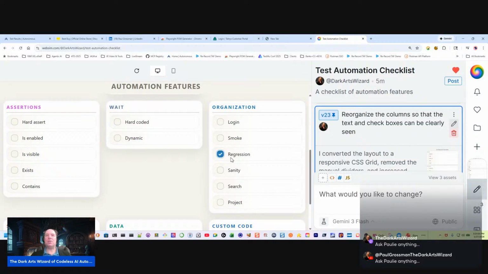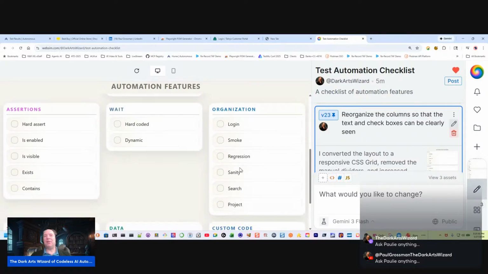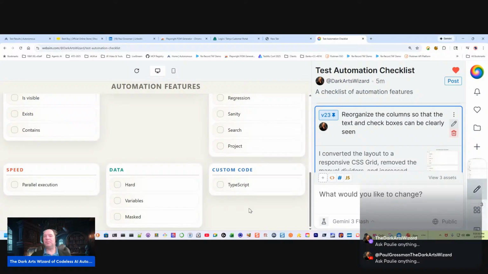And then there's also organization by the particular feature, like search, and also by project. I don't think I need project for login, search, credit card transactions, stuff like that. If you know one particular area has been changed, then you want to run those tests only and have it easy enough to do.